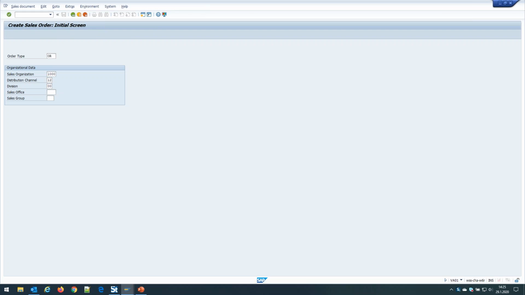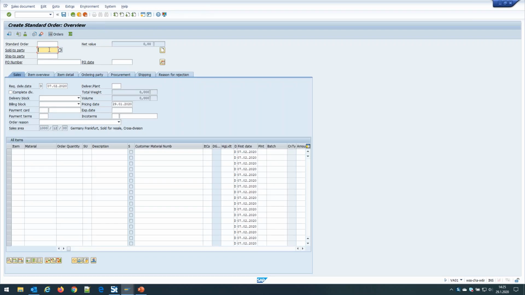Click enter to continue, and then let's fill in. I'll use the same number here, just keep it simple. So that would be the header level data, and then I press enter, and then I can start entering the line items. Now, even though we practiced doing this multiple times, I don't necessarily need to do it during the recording multiple times. I actually only need to do it once.